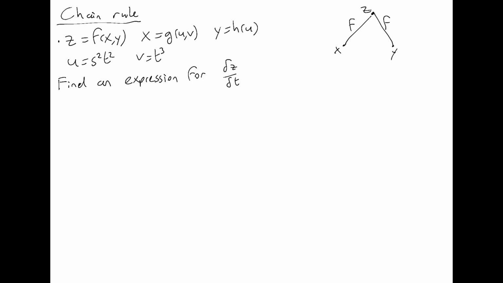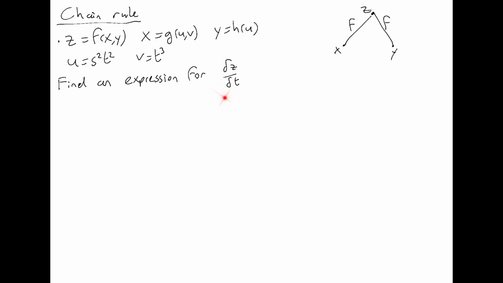Okay, so now what I want you to do is to finish building this tree, because x and y itself also depend on other variables. So the first step is always to build the entire tree, and you keep going on until the variables do not depend on anything else, or until you've reached the final variable that you want to take the derivative of, which is t. Yeah, so first we want to build the tree.